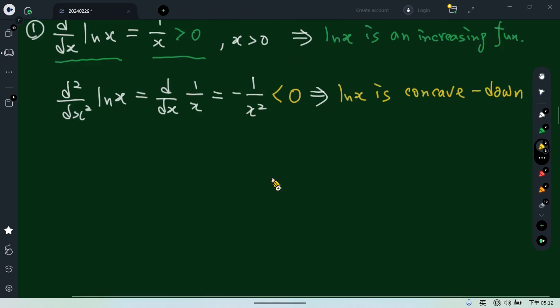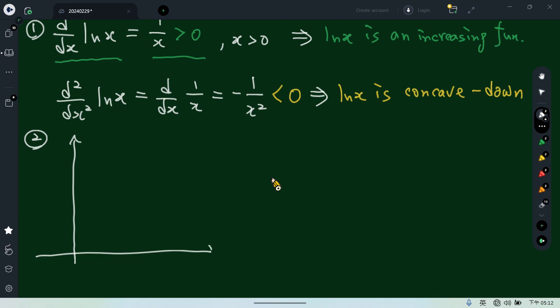Let me slightly show you that. This is t, this is y. Originally we just follow y equal to 1 over t to get the result, right? And the start point is 1, right? Do you still remember that ln x is equal to calculating the area under this curve? Then we can get the result, right?